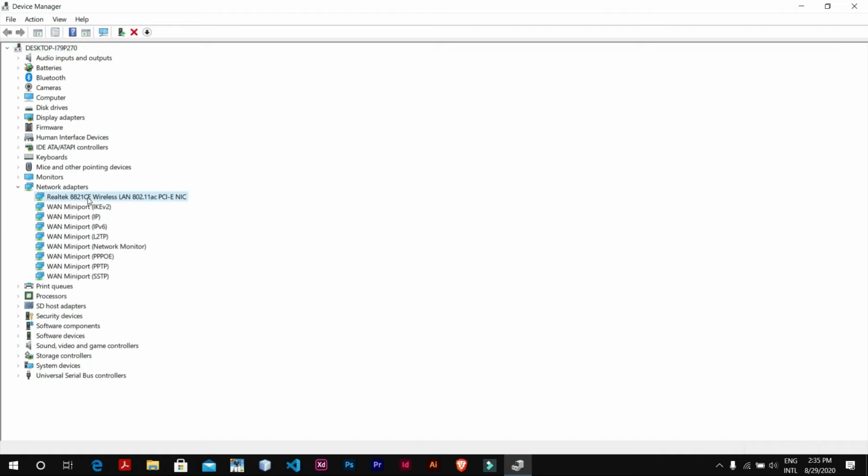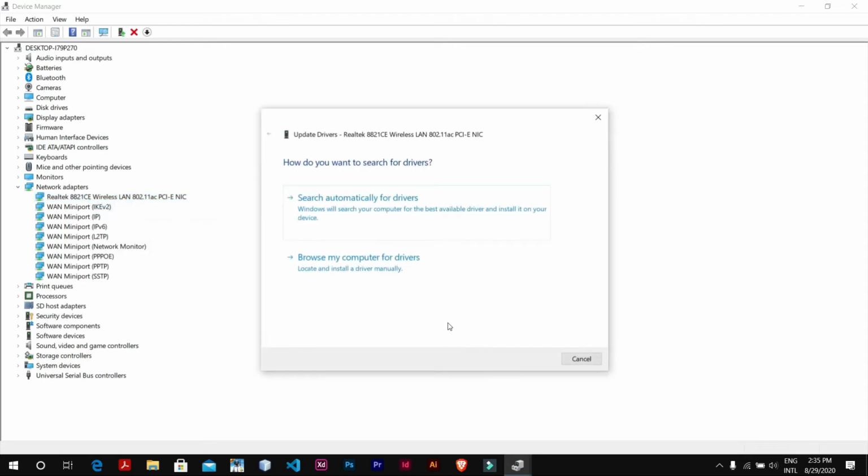Right click, and you can see the update driver option. You can search for the driver update on your internet browser or browse your PC for the right driver. I will continue with browsing my PC.